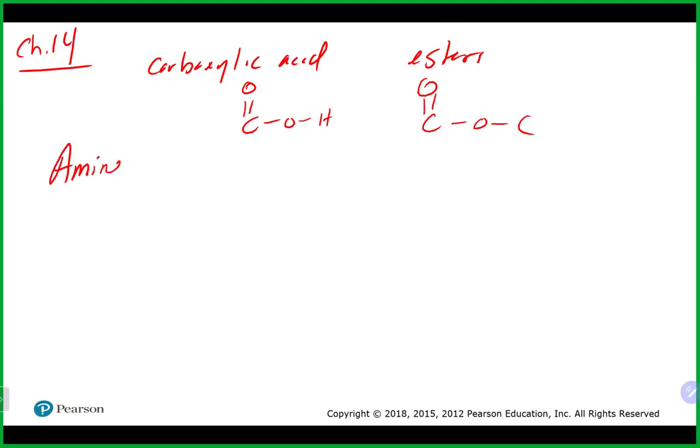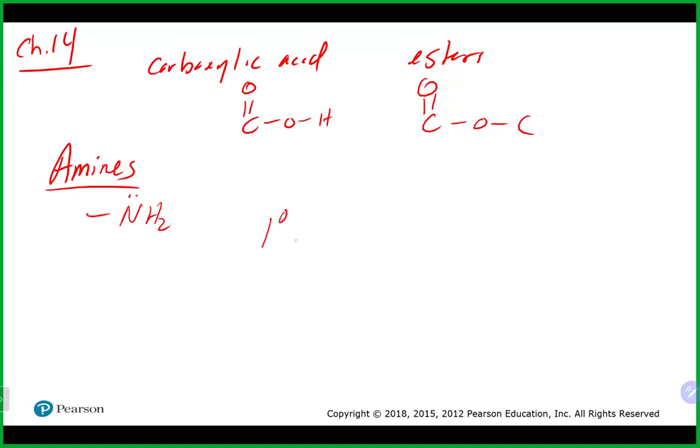We were towards the end of talking about amines. Amines are, again, this sort of nitrogen-containing group. They're sometimes referred to as derivatives of ammonia. And amines, much like some of the other organic groups that we've talked about, such as alcohols, we can classify as primary, secondary, and tertiary amines.